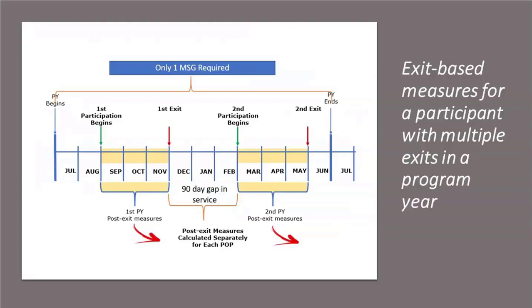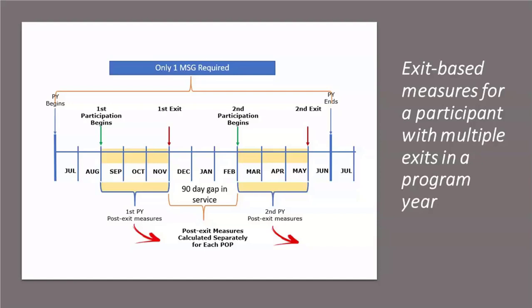If I don't have time to answer them as we're going, then I will attempt to answer them at the end. So in this particular example, there are all sorts of ways to think about the natural flow of how our students come in and out of the program. Sometimes you will have one student that comes in and out of the program multiple times in the same program year. And what this can create is multiple periods of participation for that student.